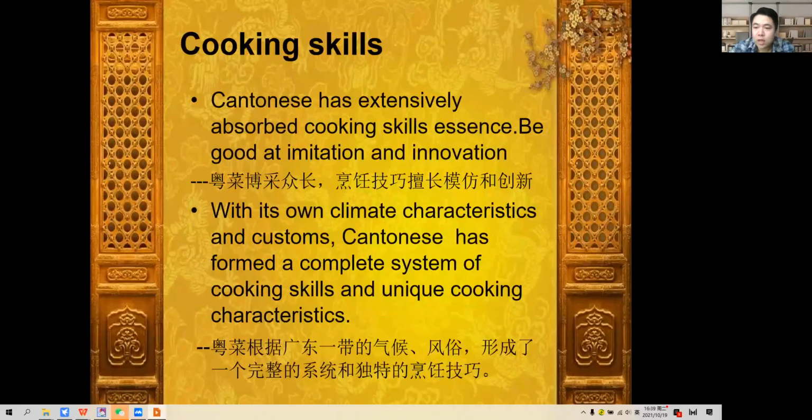Then we learned the history and the geography about Guangdong. Also with its own climate characteristics and customs, Guangdong cuisine has formed a complete system of cooking skills and unique cooking characteristics. So even if they learned from other places, they also have their own system.